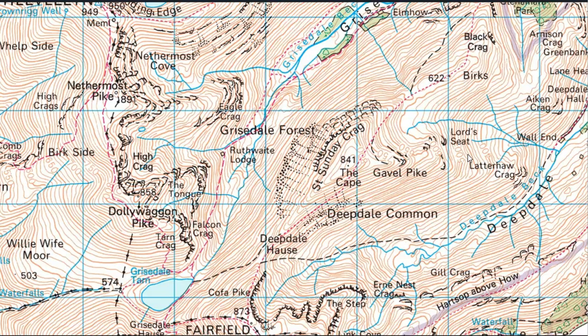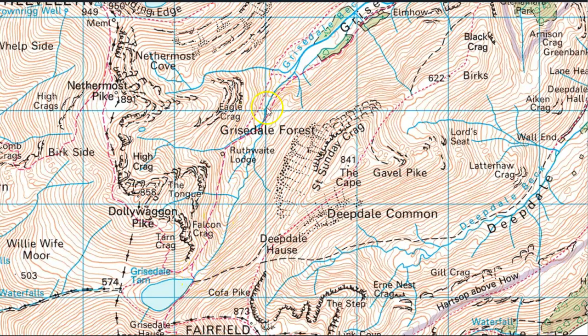Well, let's look for that red circle to start with, that high saddle. So could we be in Deepdale, looking up to Deepdale Hawes, with steep ground up to our left, going up to Coffer Pike, and steep ground up to the right, going up to St Sunday Crag? Well, if we were looking up here, remember that rocky ground to the right? We'd expect to see cliffs and crags here to the right hand side of that saddle, and we don't. We've got bouldery and rocky ground, but no cliffs or crags or steep rock faces, so we're not looking up to that point there.